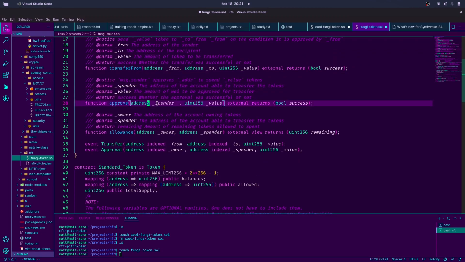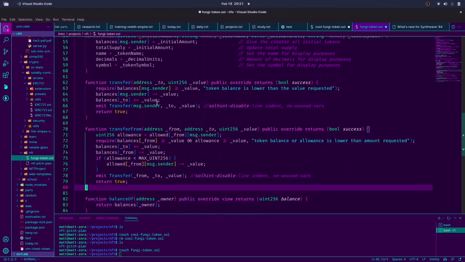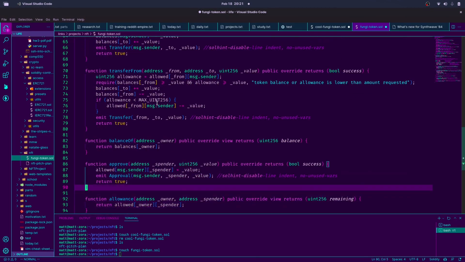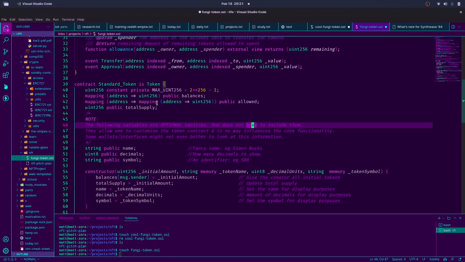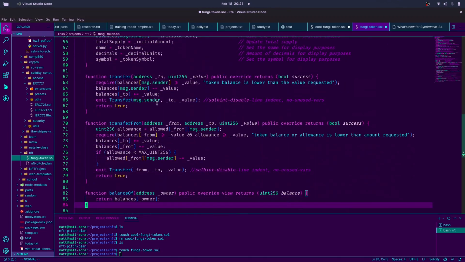So we're going to give it a spender, and we're going to give it a value, and it'll just return a boolean true or false. So let's look at the implementation. Approve. That's what we're going over.